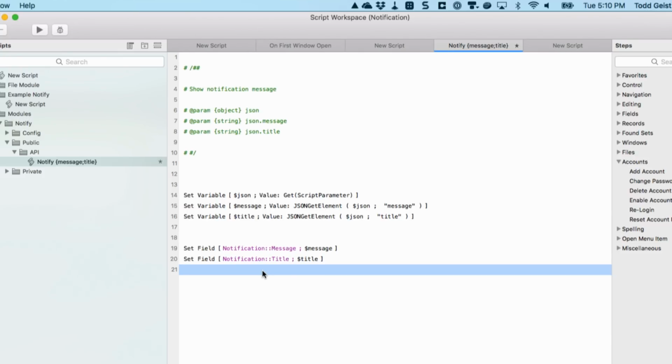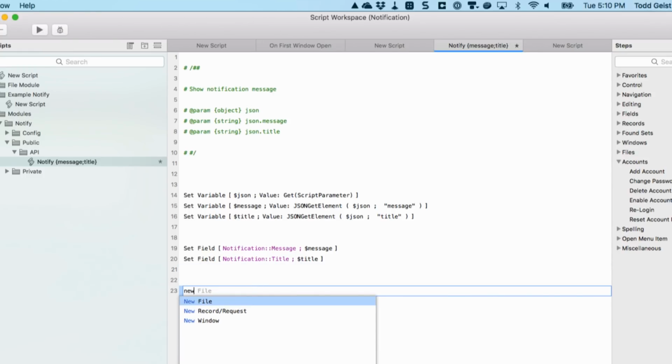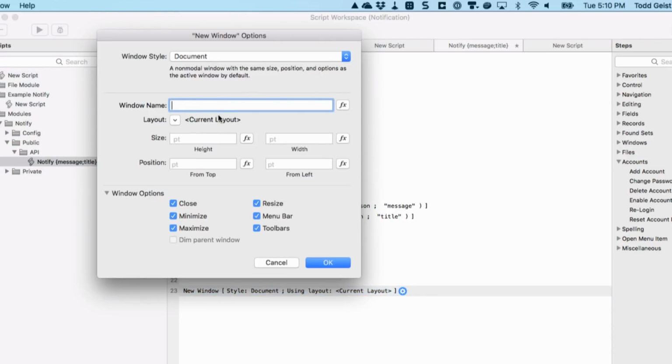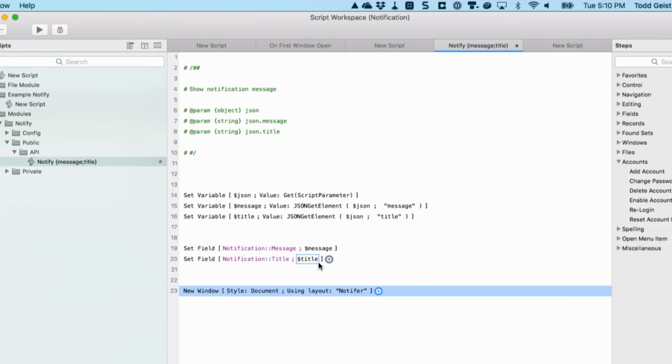Card windows, of course, give us the way to embed it right in the nice screen with the dimming, but now we can actually open those windows and place them anywhere we want, and there's no flashing, there's no redrawing, and we can land on the layout we want to land on, right? So if we go new window, the first thing is we get to pick the layout, right? And so we can pick notifier. So when this window script fires, we don't start on the window we're leaving. We don't start on that layout. We go directly to the new layout. There's no exit. There's no script triggers that fire.